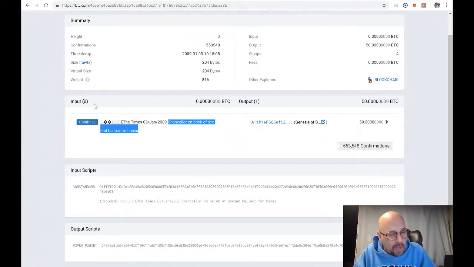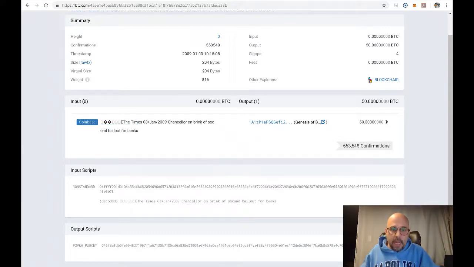So remember, this is going to be important. We'll talk about this in later lessons, but anytime you're dealing with a digital ledger technology, we always have inputs and we always have outputs, and we always control those inputs and outputs. This will become really important when we start talking about Ethereum. We'll talk about the scripts and some of the other things that are here. But again, the important thing is the chancellor's on the brink of the second bank bailout, and that's what I wanted you guys to see and get an understanding of what that meant.